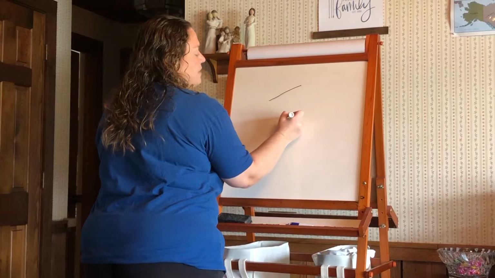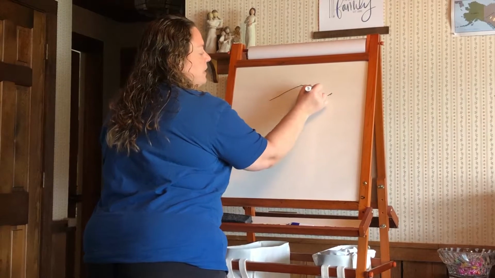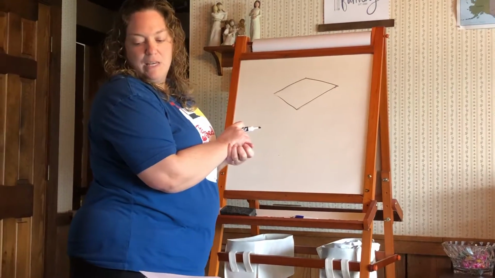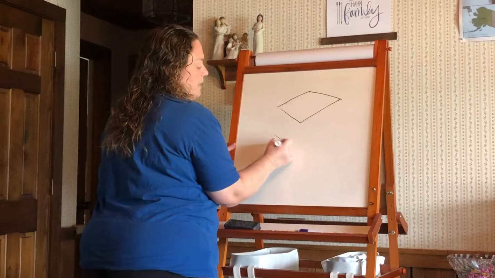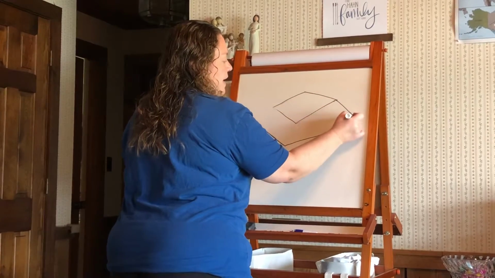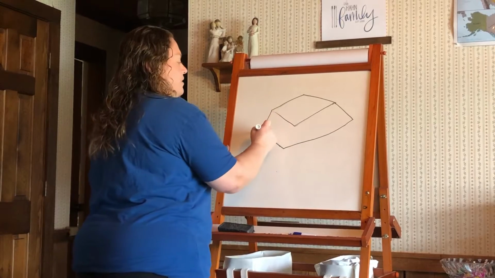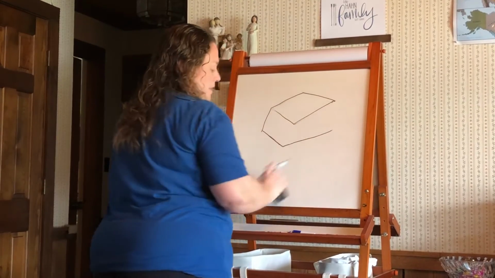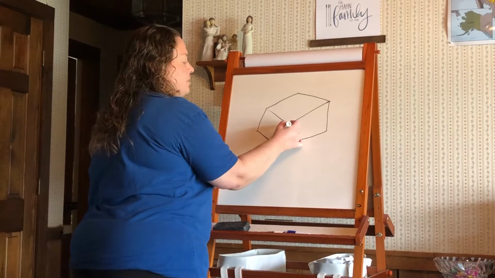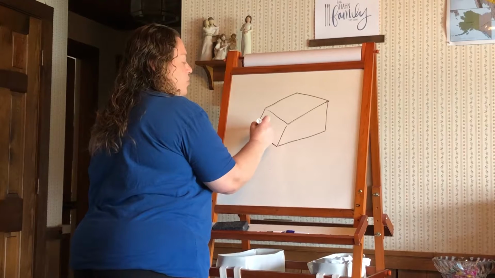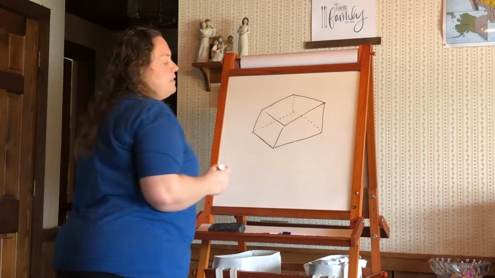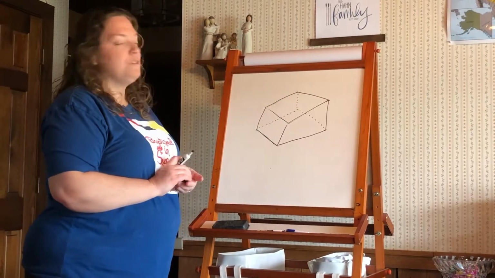Two parallel lines this way, and then I'm going to connect these edges, and then I'm going to draw another one like that and like that. Connect that edge. I think actually this is supposed to be a straight line down, so let's do that. Got to practice these. And then just to show the back, this front edge we can draw solid, but to show what would be back here, we do dotted lines, because technically if this is a solid, you wouldn't be able to see those back lines.